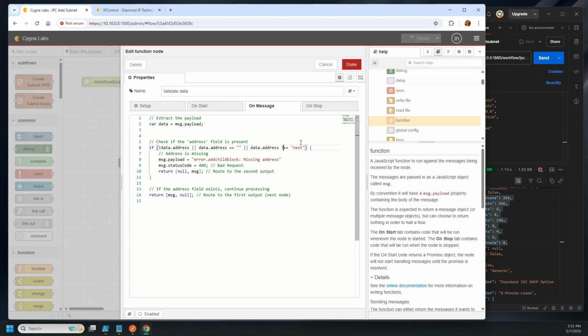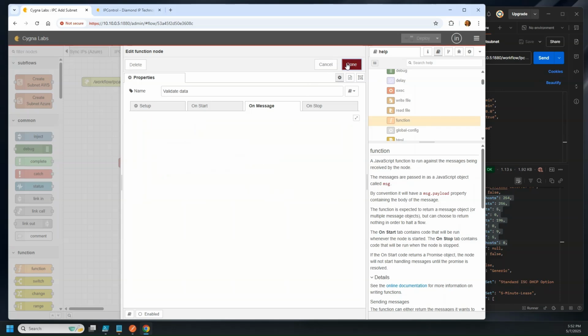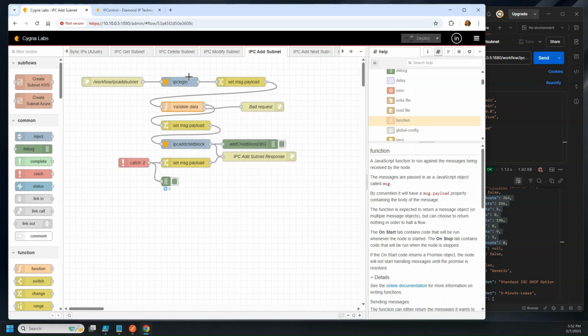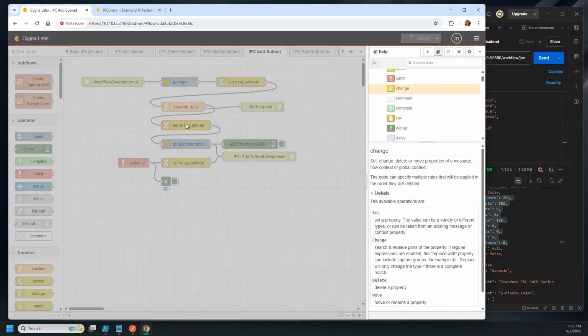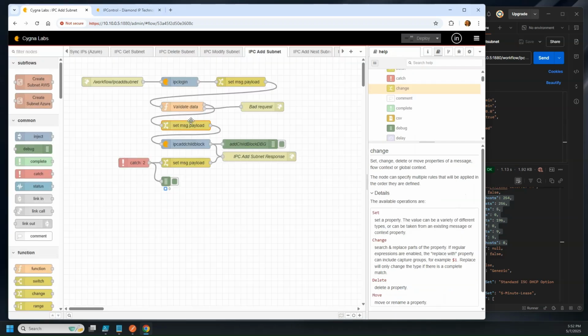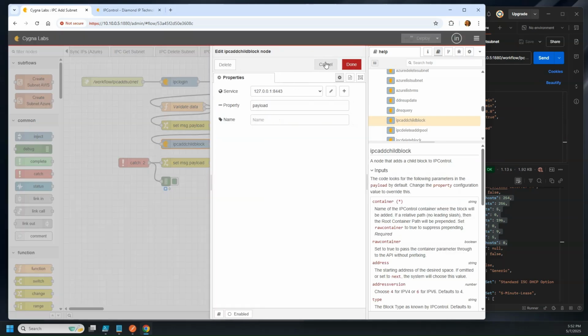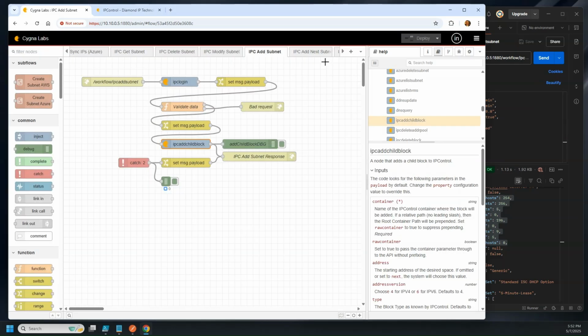So there are two different add subnets. They have one for add subnet to show you without the next if you had an actual IP, and there's one that has just simply the word next, but it's the same node. So effectively, I took that off. So if it does not equal next, you're okay with that. And so what we have when we pass this in, we're going to pass in some details. This then is going to set the payload back to the body and address, and then it's going to go ahead and run our add subnet.